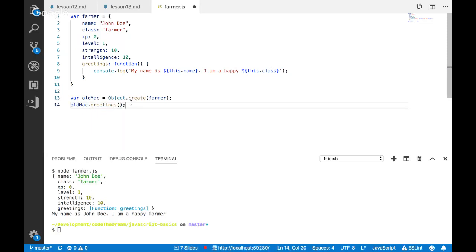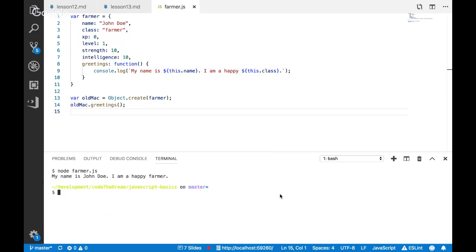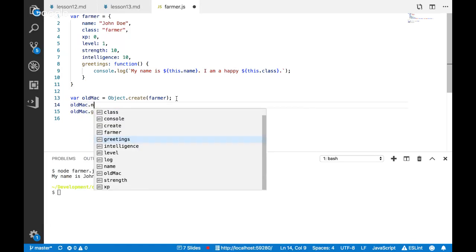Let's just see what happens when we print that out. Let me add something here. So I have some proper syntax, and we get, my name is John Doe. I am a happy farmer. We've got something wrong with this. His name isn't John Doe. So let's give him a correct name.